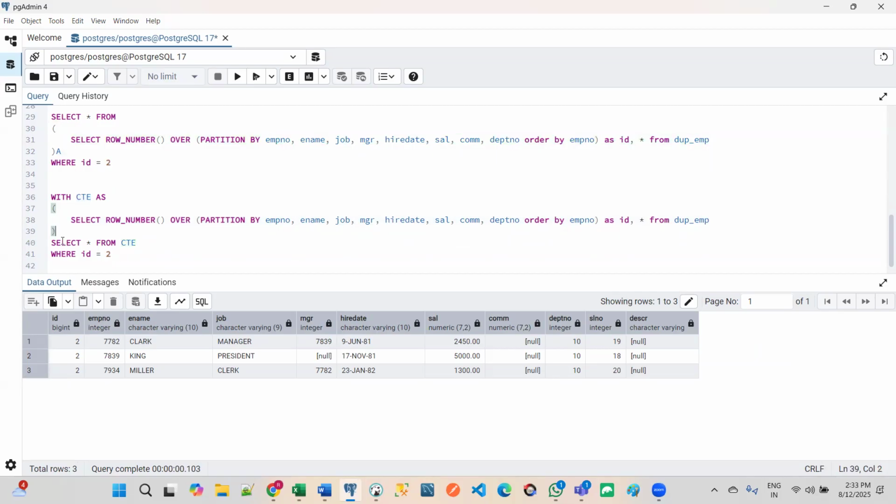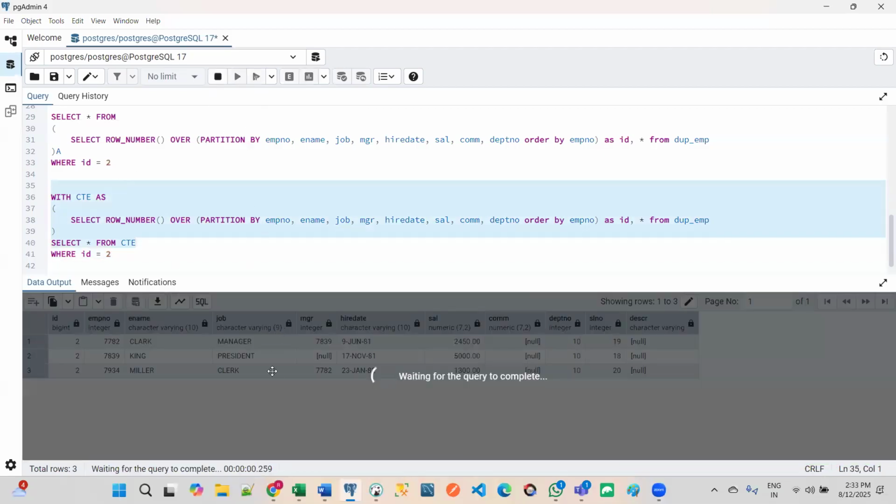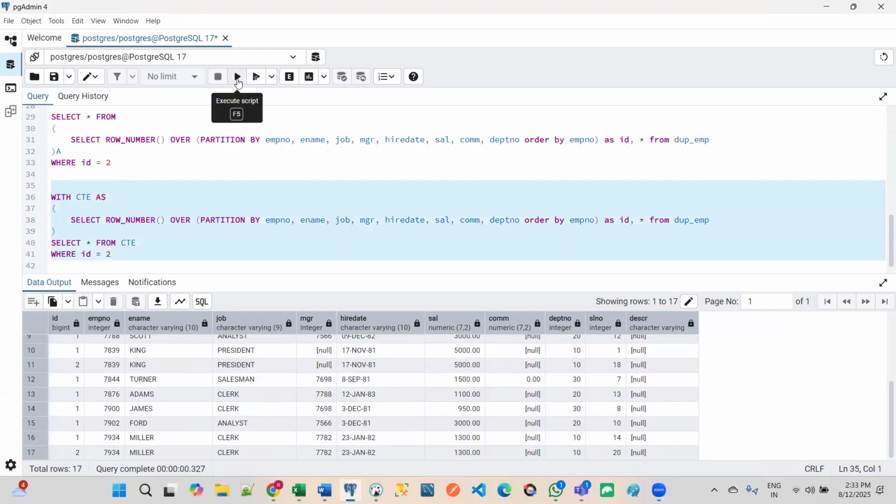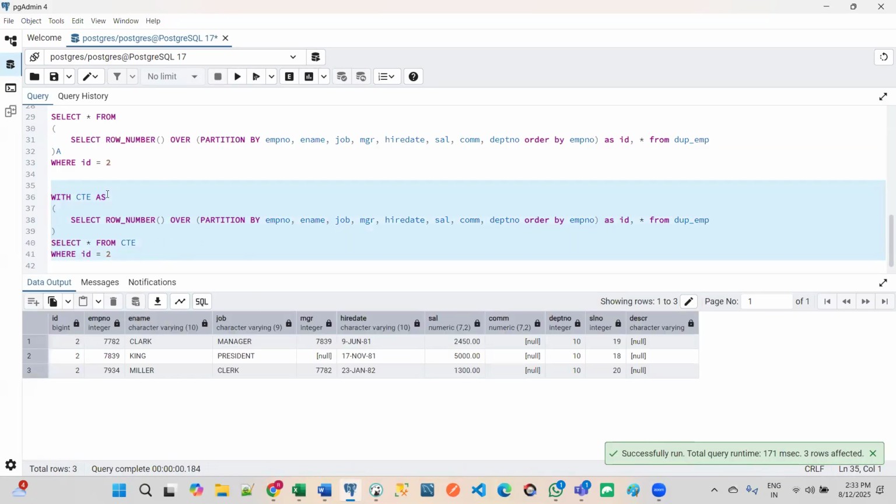After storing this query result in the CTE temporary table, we just call that table by writing select star from CTE. If you don't write a where condition, it will display all the records, same as before.